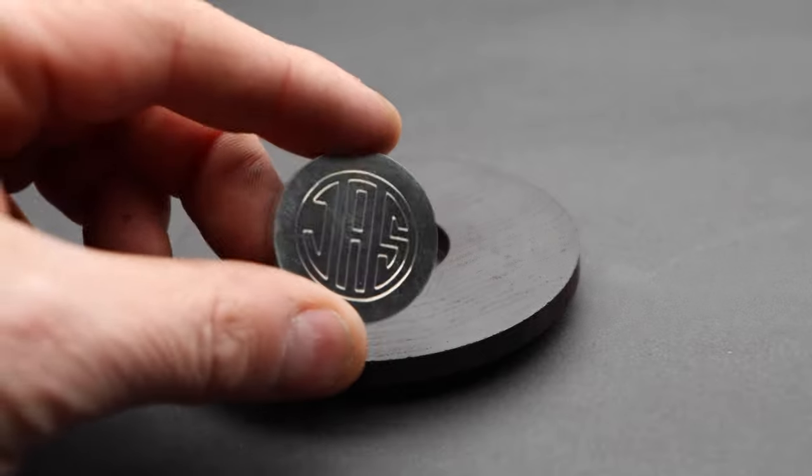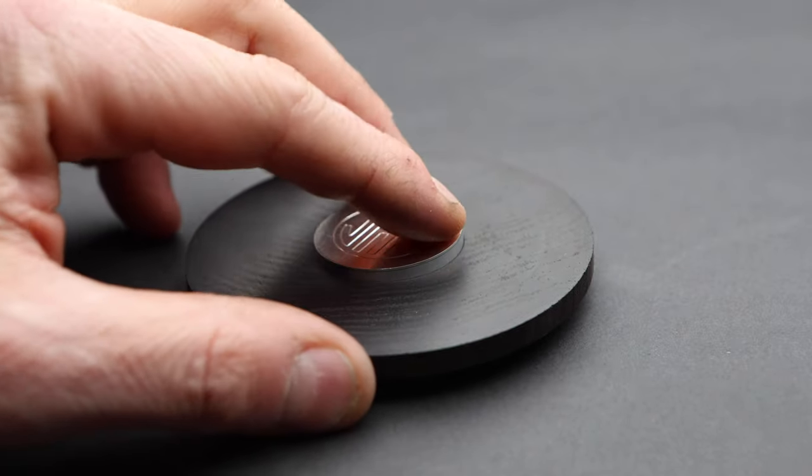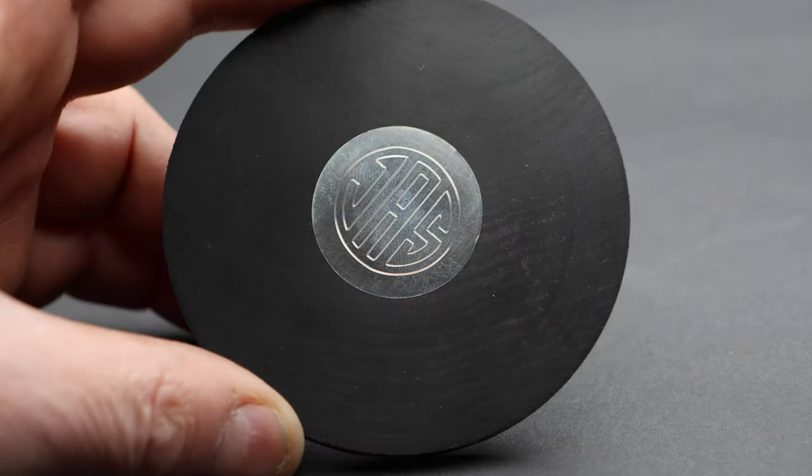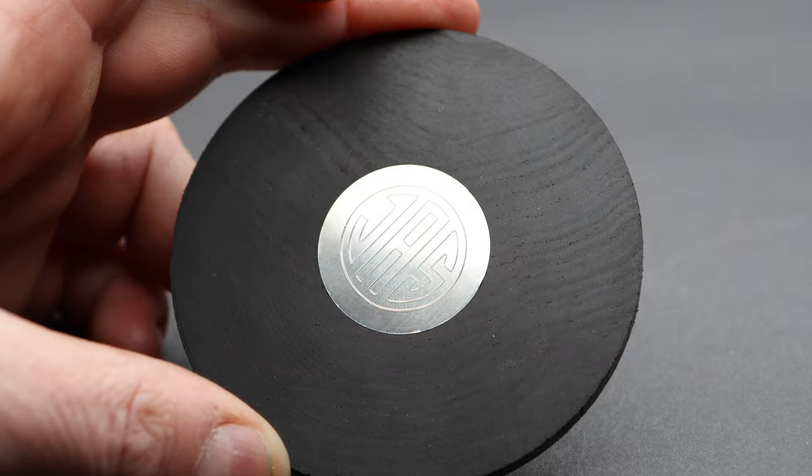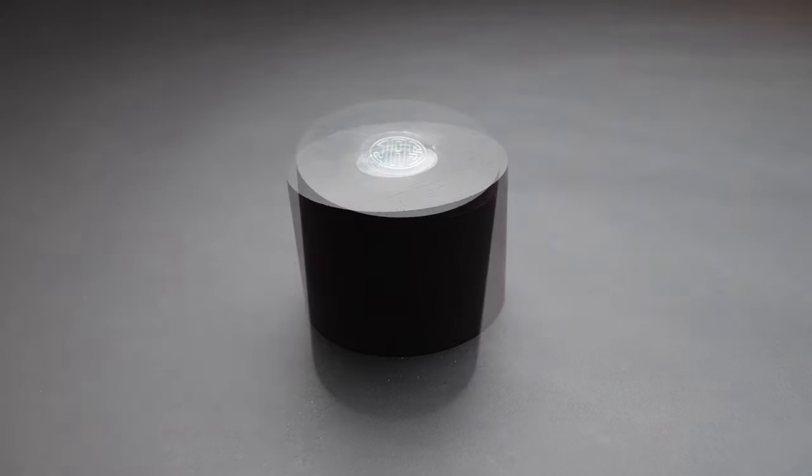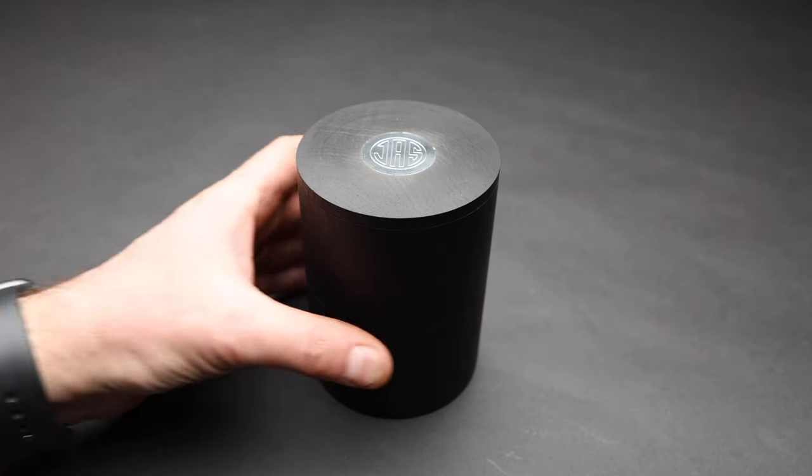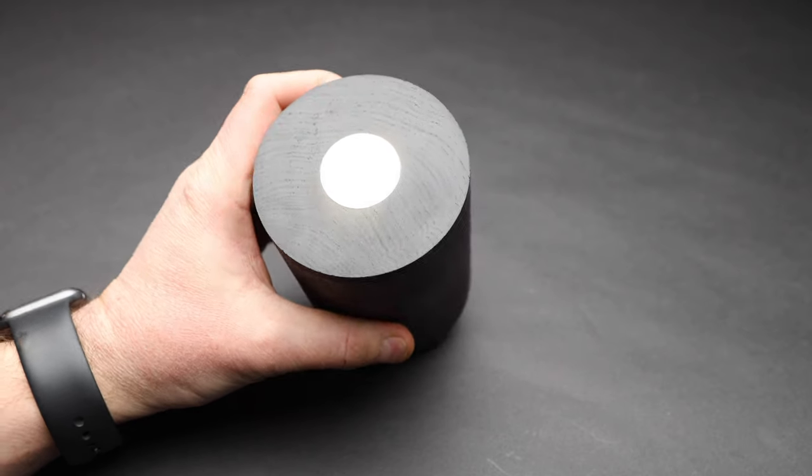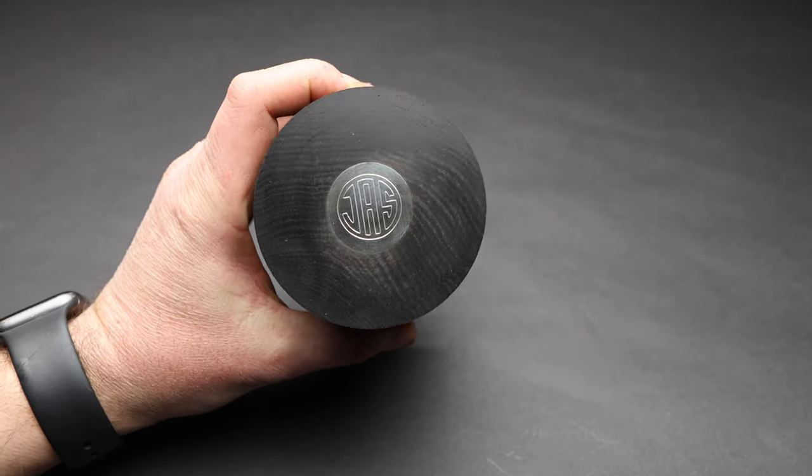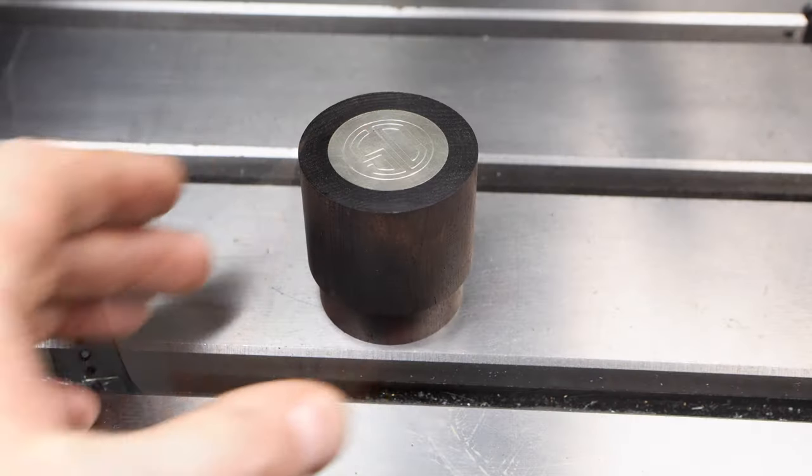Off camera I bored out that central section to accept our coin. And then the end cap gets epoxied onto the walls of the lid. I've gone ahead and done the same for the base and that's our case pretty much complete for now. I will have to come back to this later and make an insert to hold the bottle stopper securely but in the meantime we need to continue work on the bottle stopper itself and this is where we are right now.